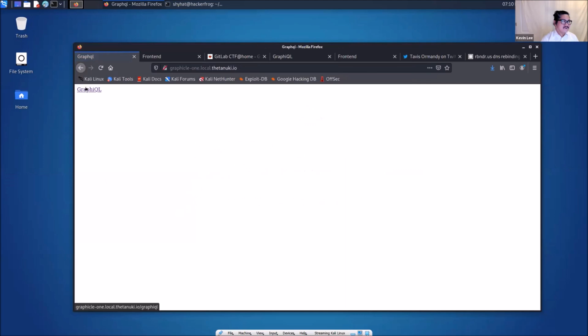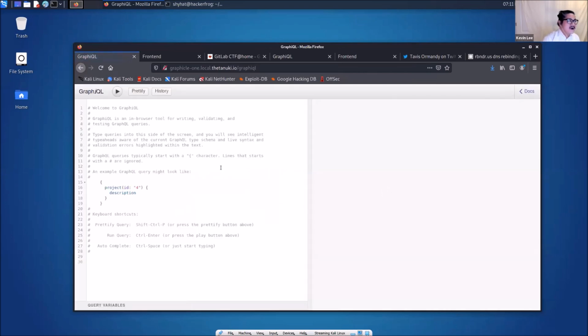And it's going to point us at this GraphQL endpoint over here. So I personally haven't done very much inside of GraphQL, but apparently it's a pretty powerful little piece of software for making queries.